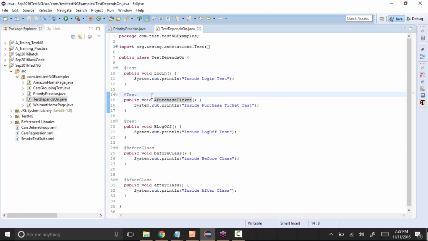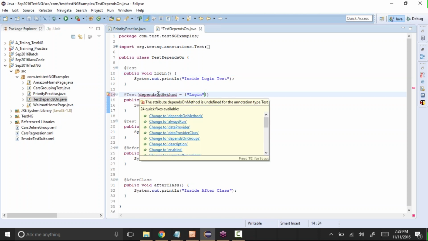For that, the same way we provided the priority, we have to open the brackets to that specific test and then say depends on methods equal to, open a curly bracket, close the curly bracket, and inside that you need to provide the method that it is dependent on, which is login, like this.